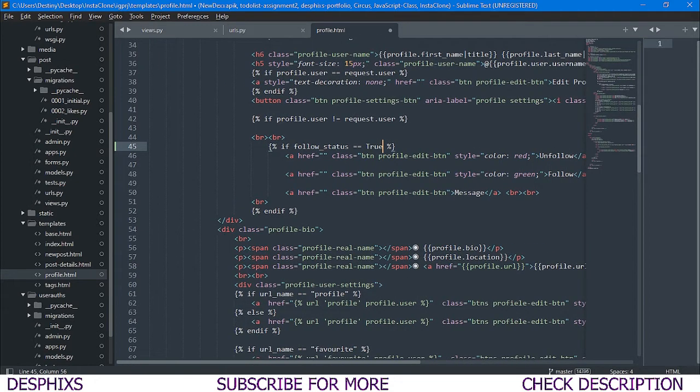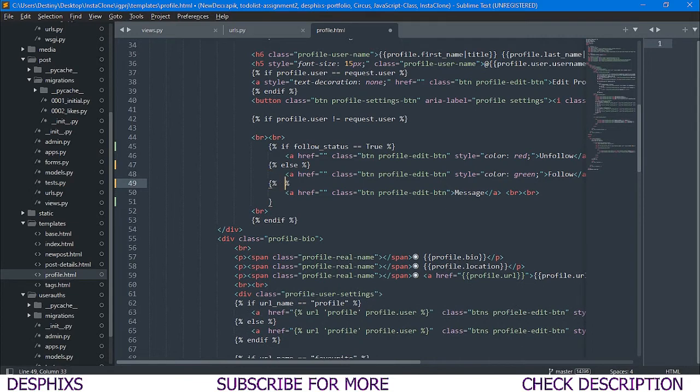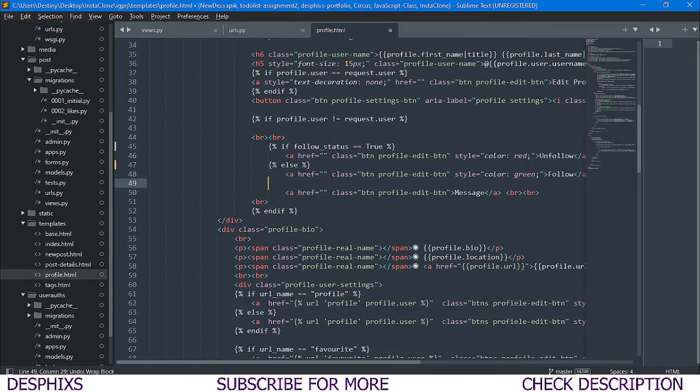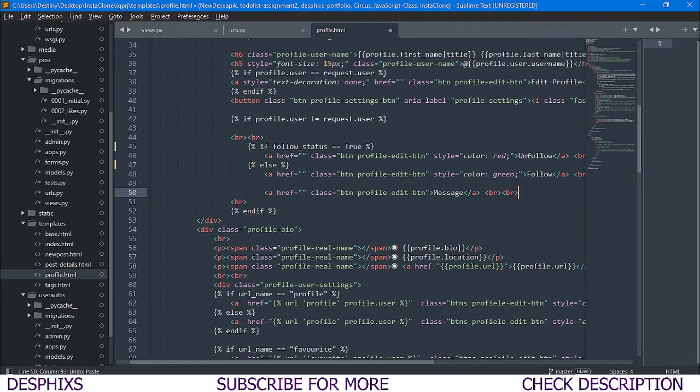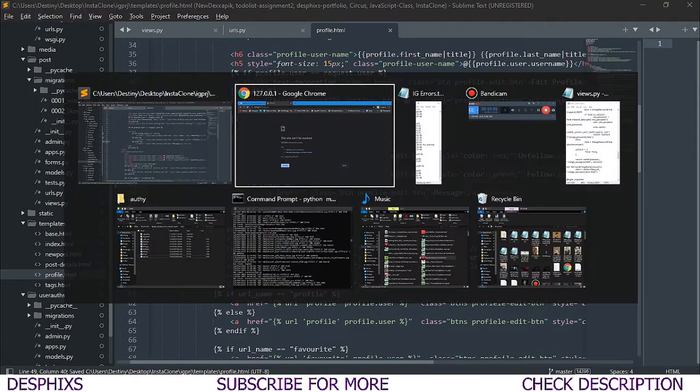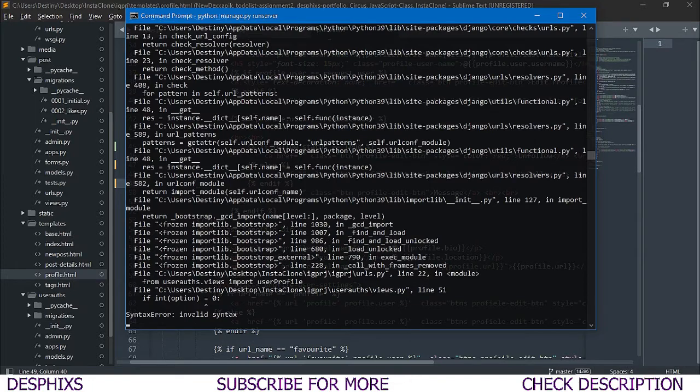Okay, if it's equal to true, then that, and we need else that, then we need endif. Okay, what's going on? Paste this here. No, man. Open this, and if, but this shouldn't be here. This should be here. Okay, so with this now, I think there is an error in the terminal. Let's go ahead and see what's happening.